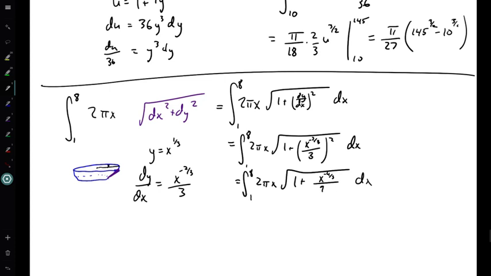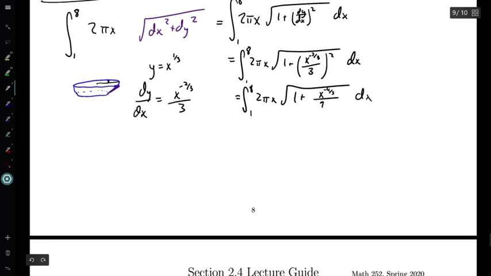And if you sit down and you play with this for a little while, this is going to be a pretty difficult integral to do. But there is a trick to this one, and this trick is kind of clever. It's not one that maybe I would expect you to come up with. It's certainly not one that I would expect you to come up with on a test. Maybe if this were like a challenging homework problem or something, perhaps.